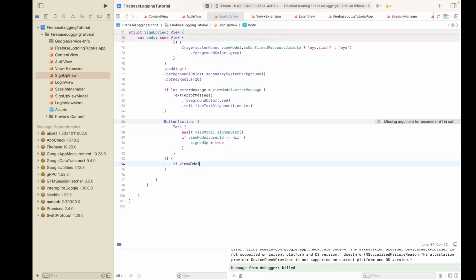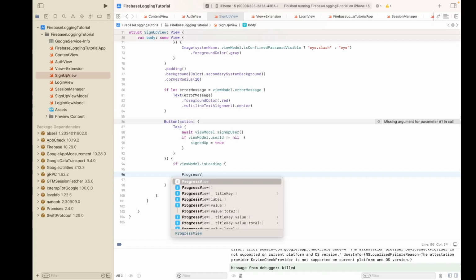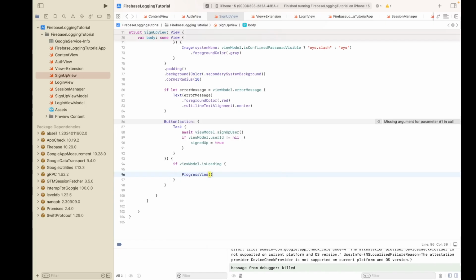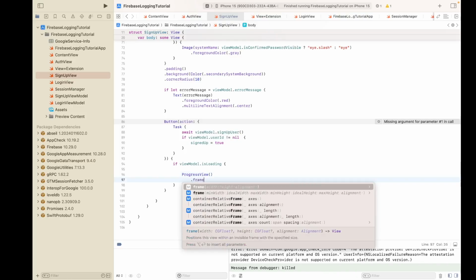If viewModel is loading, show a progress view. If it's still loading, show the progress view.